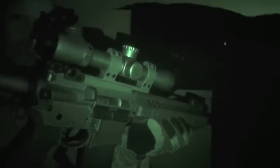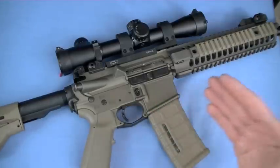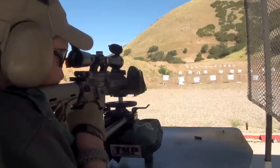It can run without lube too — LWRC's own tests just started shooting with no lubrication, relying on that self-cleaning piston cup and gas plug that scrapes itself. Tons of LE and military agencies are running the LWRC M6 series of rifles, and they keep buying them. From a cost-effectiveness standpoint as an armorer, you want something that breaks down less. The reliability and durability of this gun is just top notch.